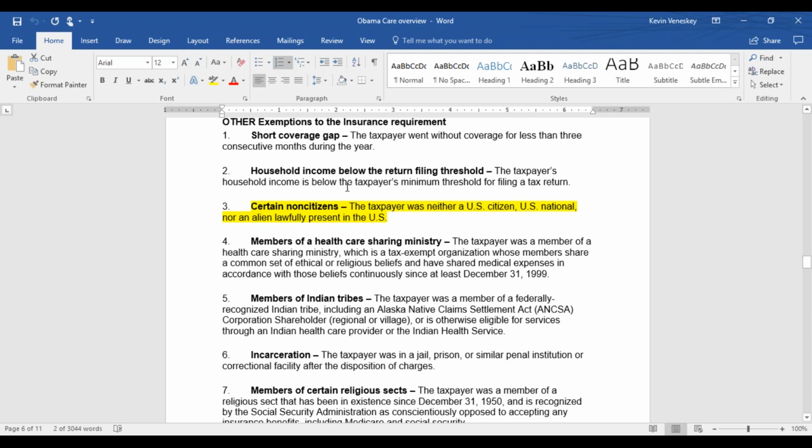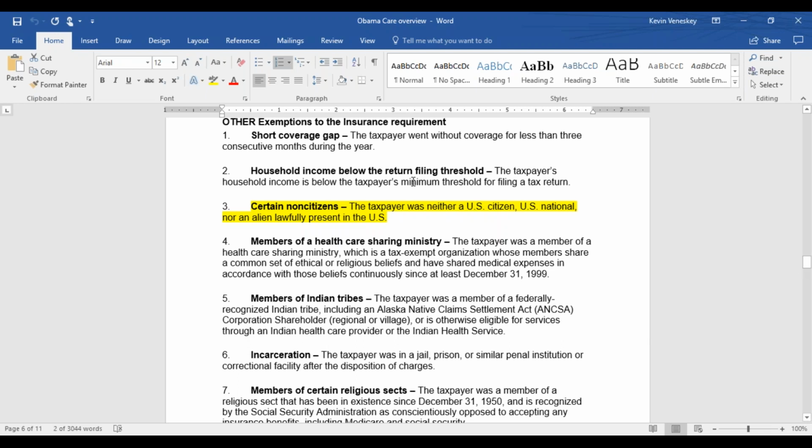So if you didn't have insurance starting February 15th, your first month of insurance wouldn't be considered until March. So you would have March, April, and May as potential freebie months as long as you got insurance at some point in June. Then you could still meet that short coverage gap.